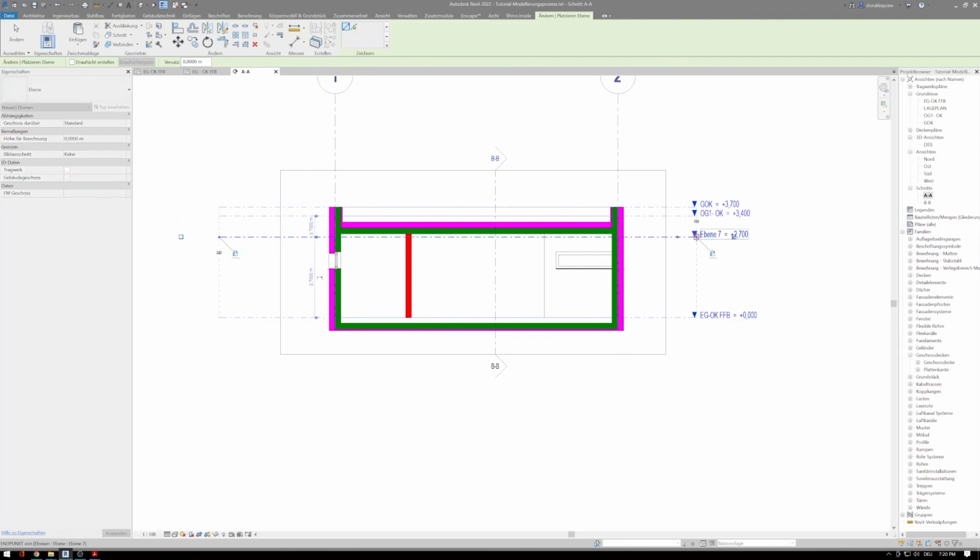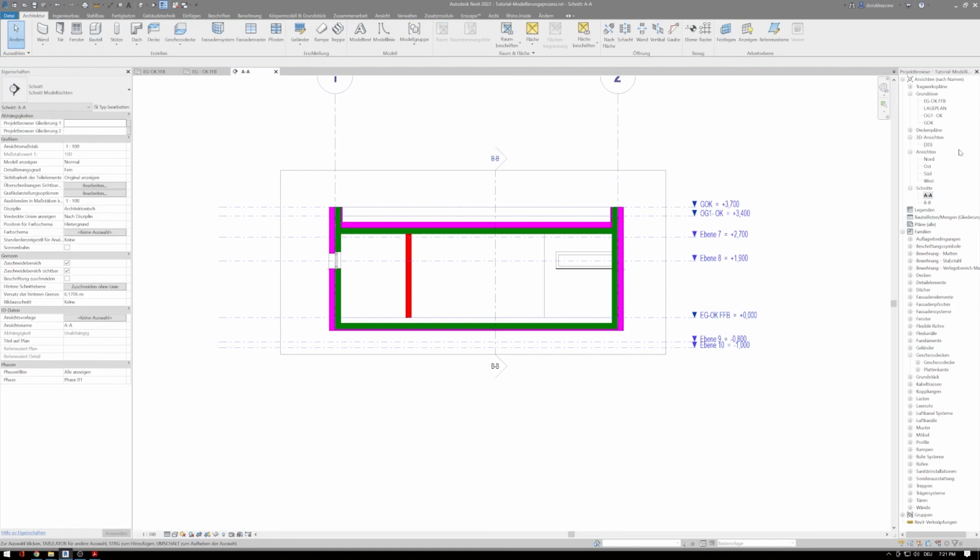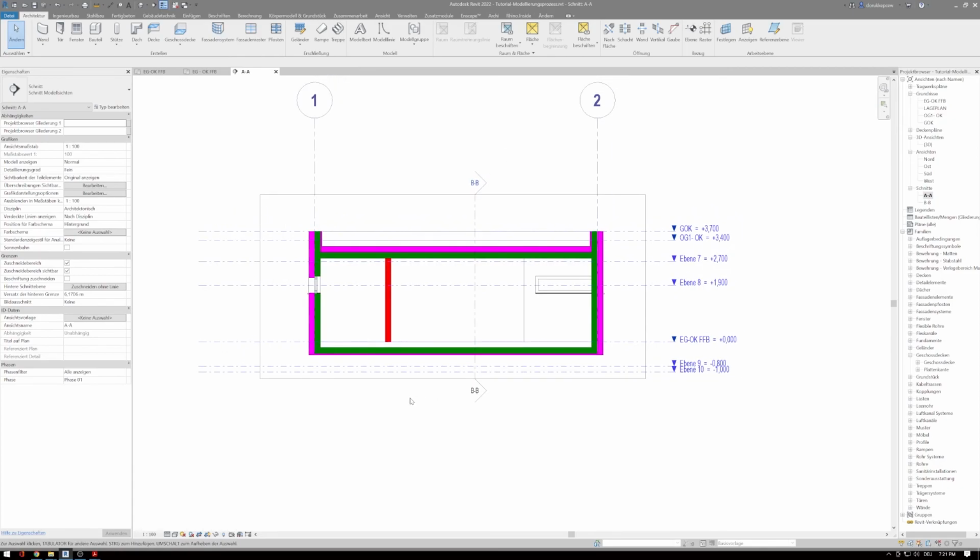I just draw two different levels just here, and then two more underneath my level at Geschoss. So as you see on my project browser, I don't have any Grundrisses created. I escape three times.